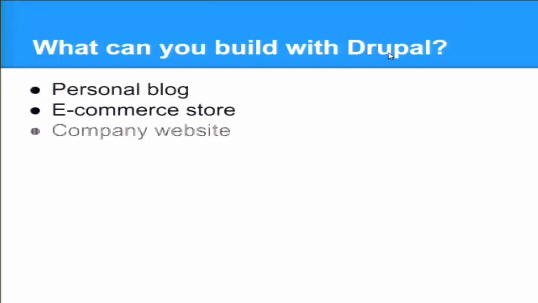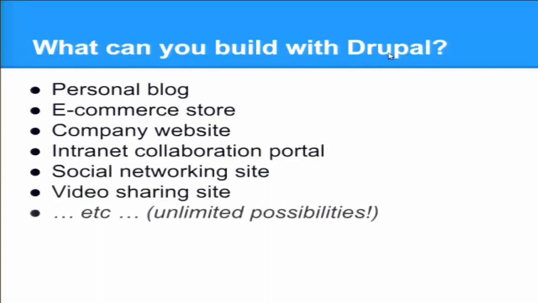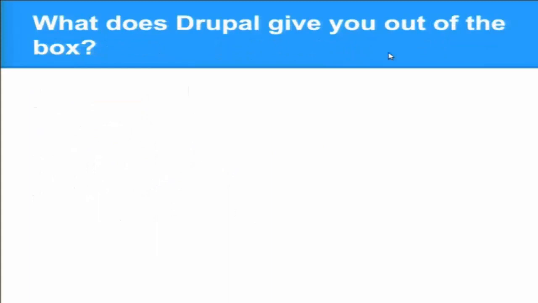I got some of those on my slide, but really the possibilities are endless. I'm not really aware of a class of site that you couldn't build with Drupal. Sometimes there's other considerations that might make another platform more viable, scalability, some other things, but there isn't a type of site you couldn't build. But what does Drupal give you out of the box? Who here has installed Drupal 7? Or at least, seen what it looks like?